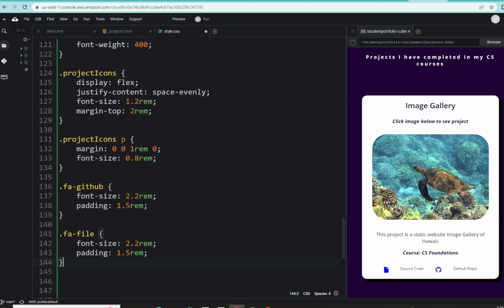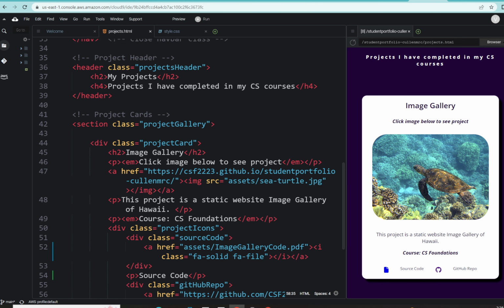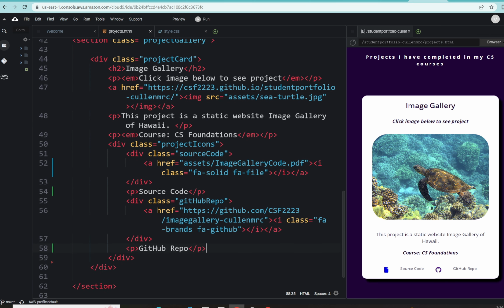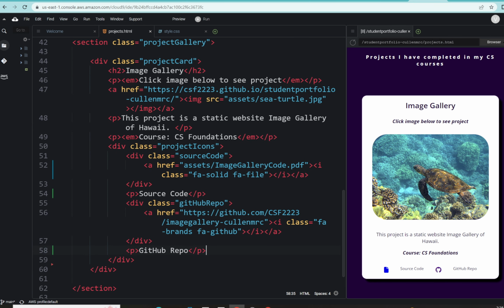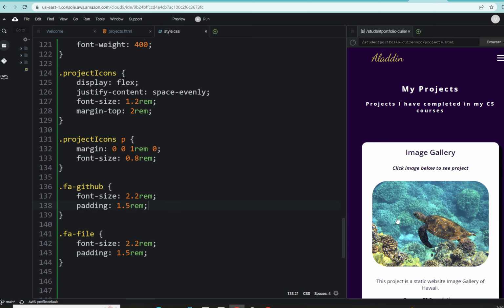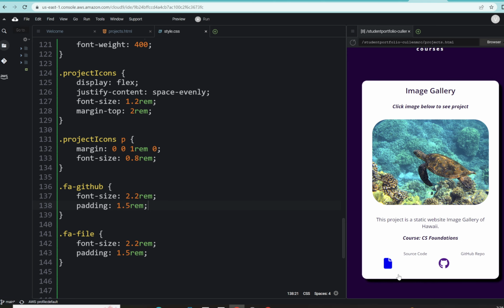Now, we did not have the class on that, so let's just take a quick look back on projects. We are actually targeting the class from Font Awesome itself. So let's see. Here is one right here. We're accessing that class section, which means anything that comes over in that Font Awesome, we're going to be overwriting here. So let's double check that. And now we have the icons a little bigger.